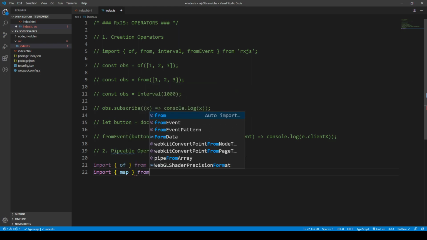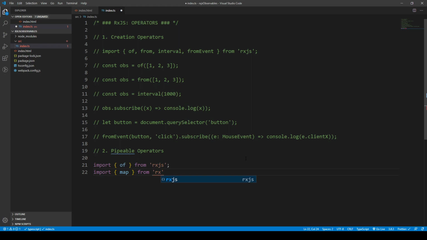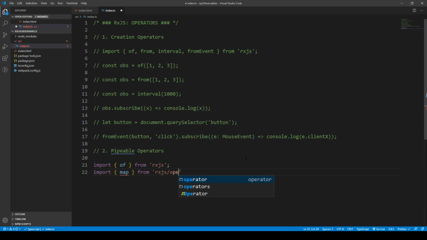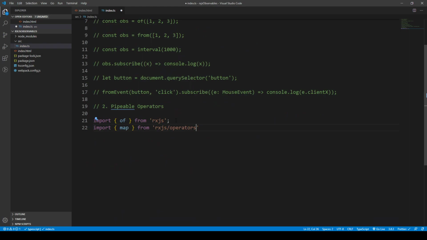One thing I'd like to highlight here is that when we're importing pipeable operators, we import them from rxjs/operators with an s. Most of the creation operators come from RxJS, and most of the pipeable operators come from the operators section in RxJS.